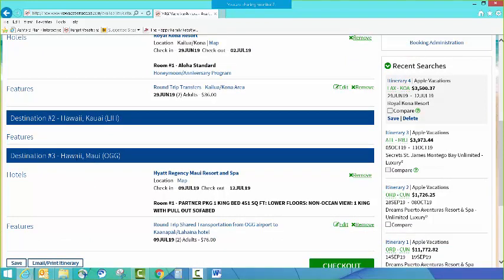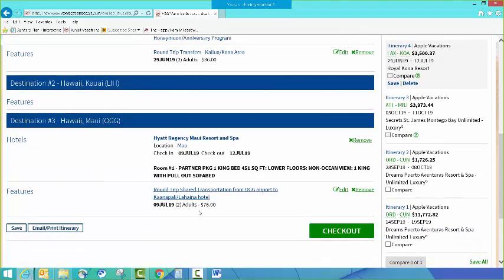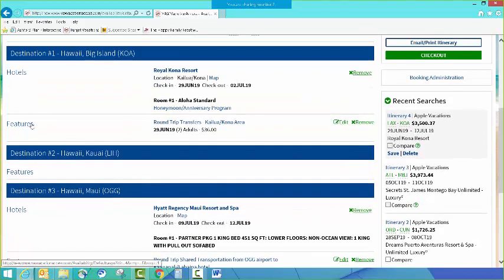Okay, now Maui, destination number 3, randomly picked hotel. Again, can make a change to it. Same thing here, features, it'll automatically add on a transfer. You can remove it, edit it, whatever the case may be. You can also utilize the features menu to find any of the off-site excursions aside from the transfers and whatnot to include in those destinations too. Okay, so the multiple destination option will allow you to build reservations like this with some kind of gap in the middle so that you can accommodate the travelers.